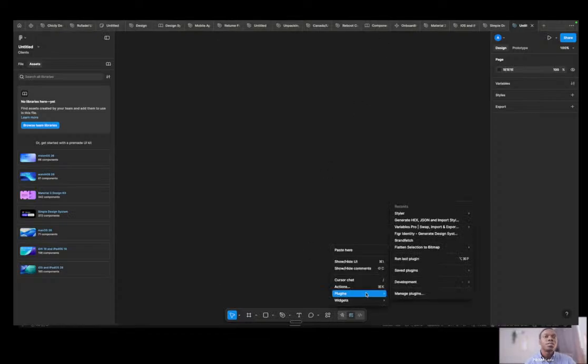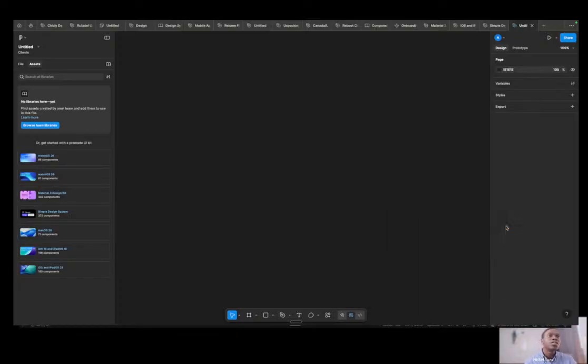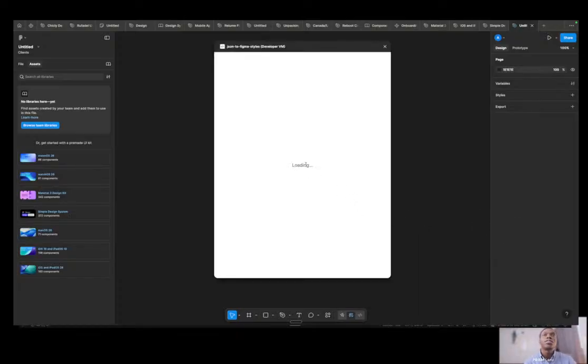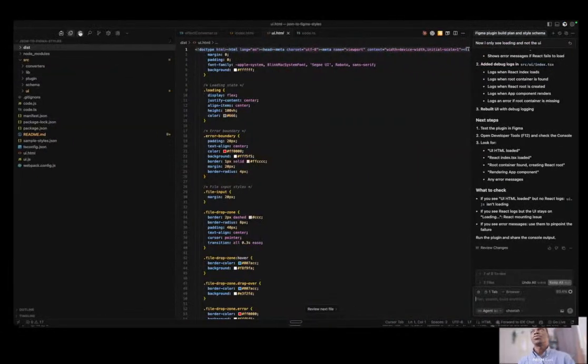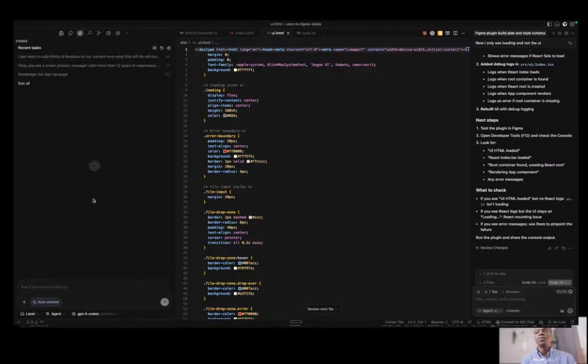Right click, plugin, development, JSON Figma to styles. Okay, so we are still stuck on loading. So what I'm going to do now is switch over to a much stronger model, which is this Codex here. So did I use Codex or Claude Code?